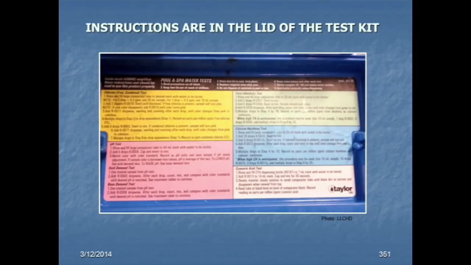And in fact, if you look at the sample bottles, those sample bottles are all color coordinated. The ones that you use for chlorine have yellow caps, yellow lids. The instructions in the lid of your test kit are all yellow for the chlorine types of tests. The phenol red, the pH tests, all have the bottles labeled with red lids. Those are also indicated in the sample by color coding with the instructions in your test kit.